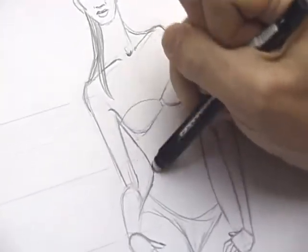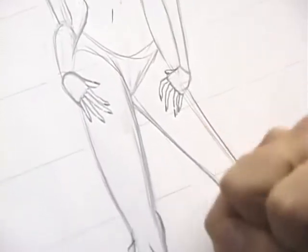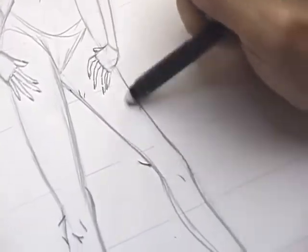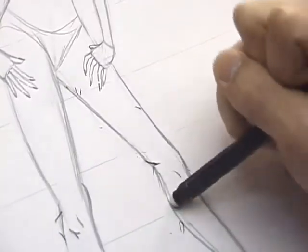So now I'll take away all the gesture and narrow it down to just the lines that I want, and then we can give her some color. So now I'm going to put some color on my figure to help her look more dimensional. I'm going to use this reference because I like the light source that's on her. I like how warm and glowy she looks, and I want my figure to look 3D on the page.